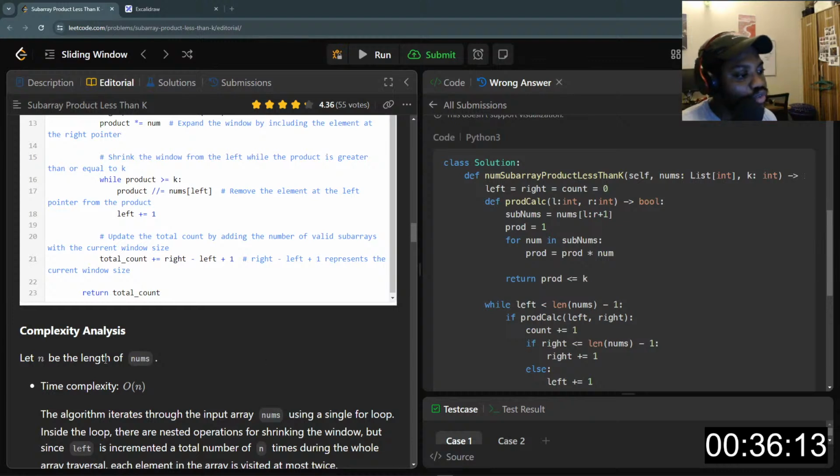Okay, so we update the total count by adding the number of valid subarrays with the current window size. Now the number of valid subarrays would have been counted with the right pointer, and the window size is simply right minus left plus 1. Now why do we do plus 1?